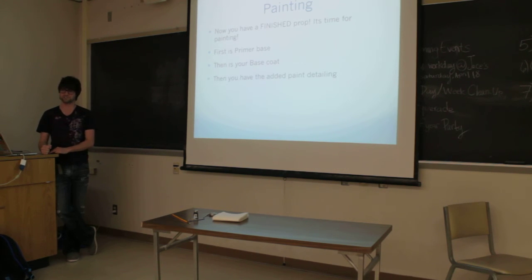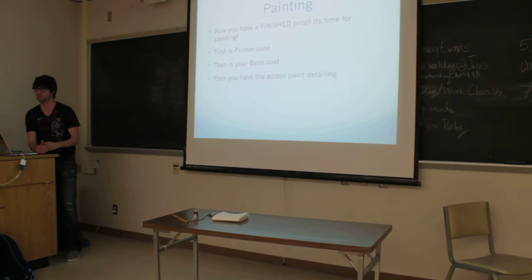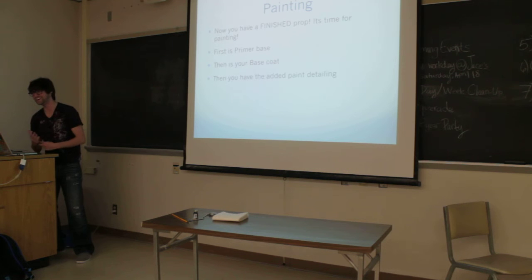But I've also seen somebody take a toy gun from Walmart and give it a repaint, and it looks like a real gun. So, painting makes or breaks a prop. You can take a really bad prop and give it a great paint job and make it a great prop. So if there's anything to take from this, learn how to paint.